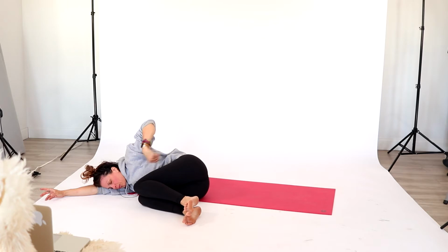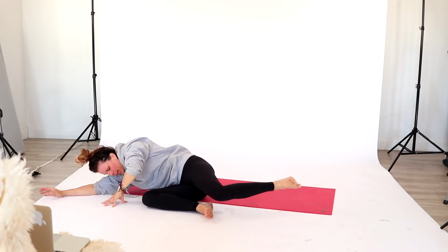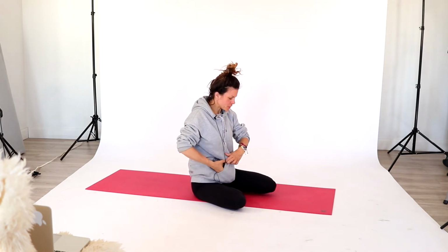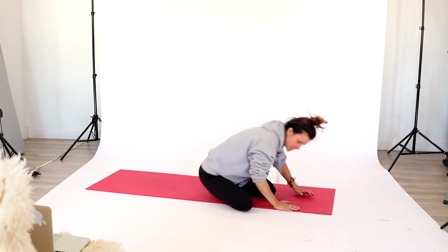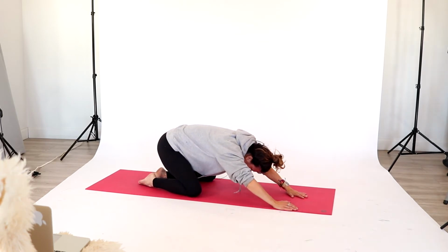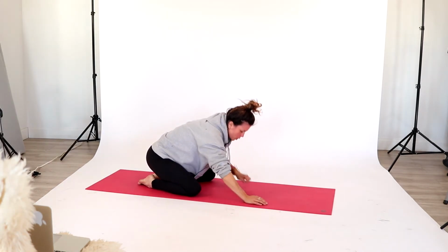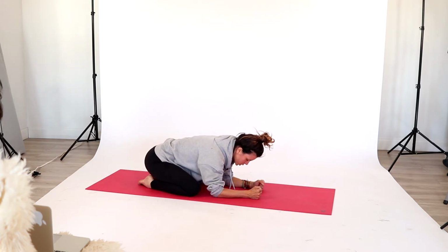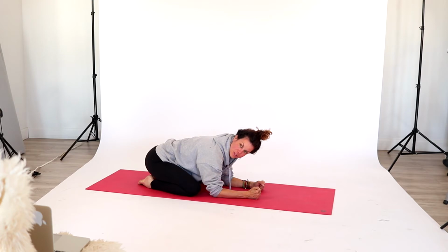And when you're ready, we'll start in a wide-legged child's pose. So taking the knees mat-width distance apart or keeping the knees together, up to you. Allow the toes to touch and the hips to draw back. Remember, you don't have to drop all the way down into the forehead. It might just feel just as good as being stacked up onto the elbows.